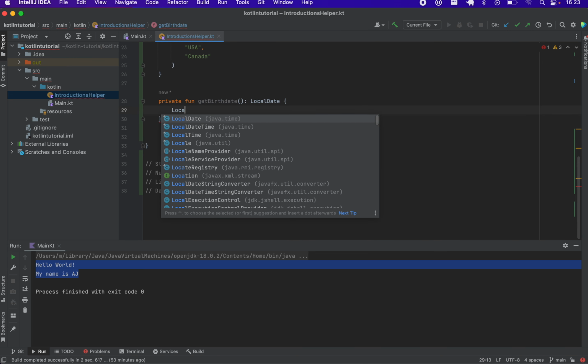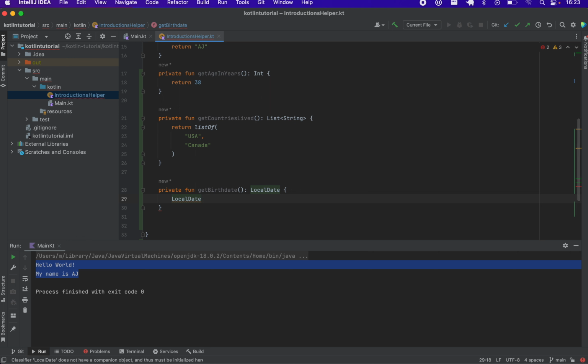And let's just say I'm going to put in my birth date now. So if I'm 38 and it's 2022, then I'm born in, I can't do math, 84, right? The first number is the year, second number is the month, and then the day of month, right? And we can say it's 1984, right? And then we return that, and there we go.